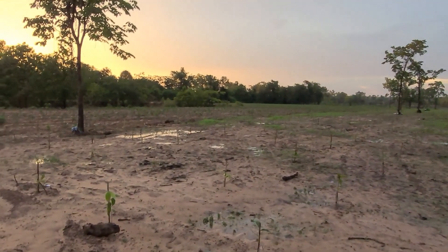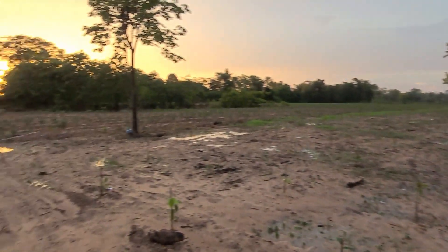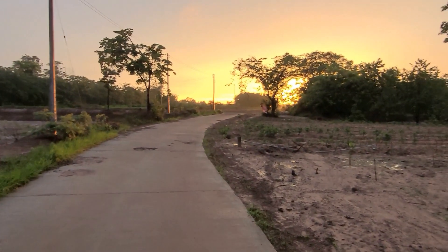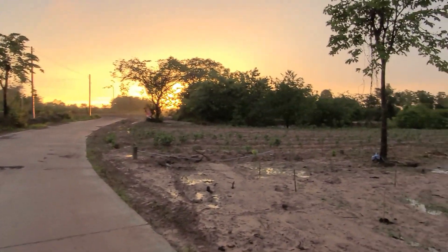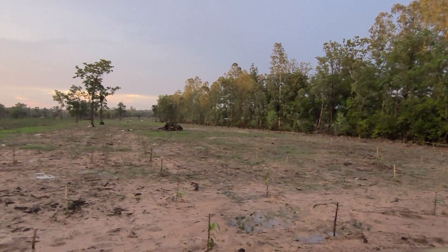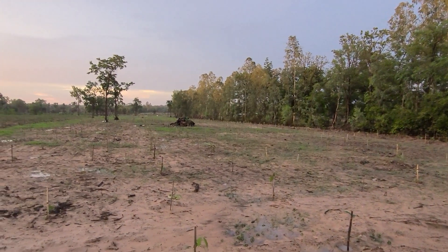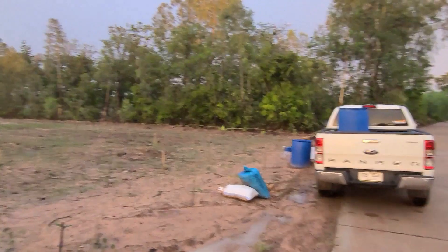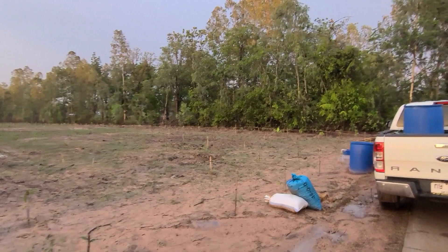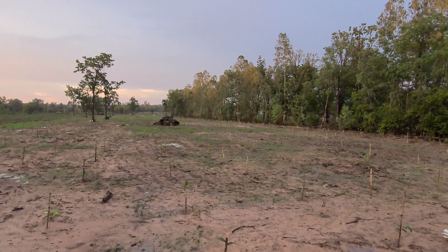There's quite a bit of water around as you can see, but I don't think any damage yet because everything's quite small. But quite a lot of damage on the way over here coming to pick Jow after that storm - trees blown down, not big ones, but a lot of stuff lying in the road. We've got a few things down at the farm - a papaya tree down, a custard apple down. These things come out of nowhere and are pretty wild.